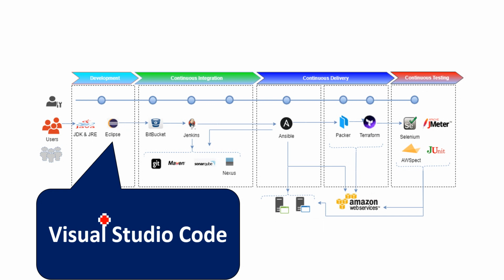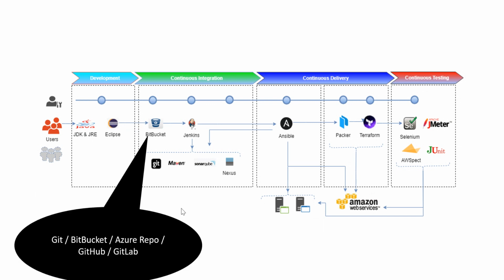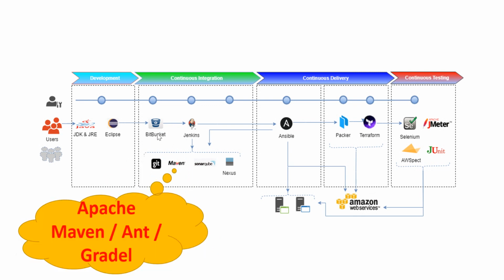All you have to do is first use the respective editor, and then install the plugins for it. After that, in continuous integration, you can use any one of the tools as a repository. Let's say we have Git, Bitbucket, Azure Repos, GitHub, GitLab, and many more. Some of them are free, some are paid. It depends on your project specifics.